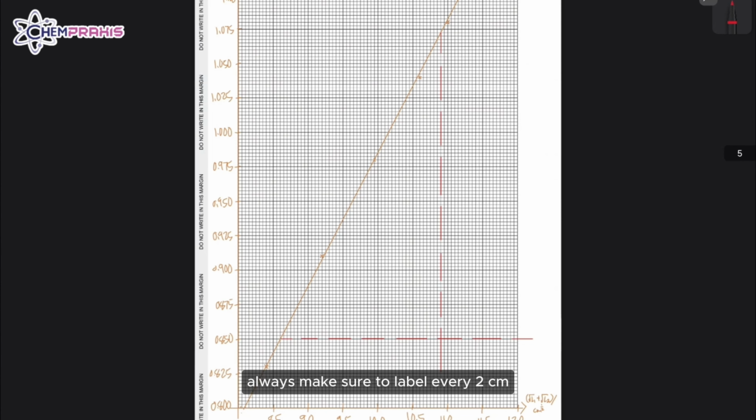Always make sure to label every 2 cm, which is one big box, on your scaling, and the intervals of the scaling are regular. For example, you can use +1, +2, +5, +10, so on and so forth, as long as it is easy for you to calculate with your scaling. And always remember, for physics graph, you will not need to start from 0. Adjust your scaling and starting point so that you use 50% or more of your graph.